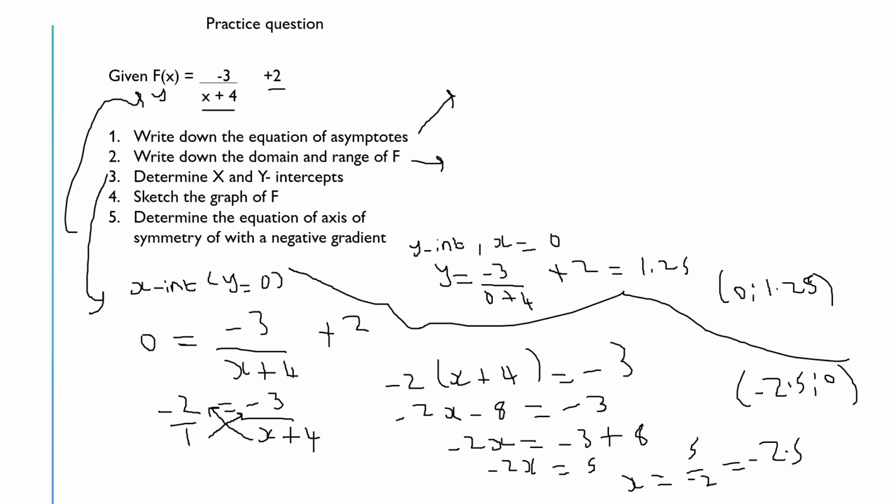Because the next question they're asking us to sketch the graph. So I want to draw the graph. I'm just going to put the y there and the x there. First thing first, label, that's x and that's y. So now let's put the asymptotes first. We know we've got -4 where there's x, so -4 will be this side. And then the y one is 2, which will be that side.